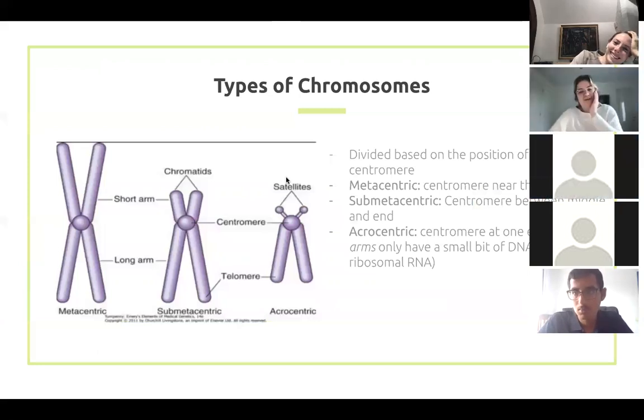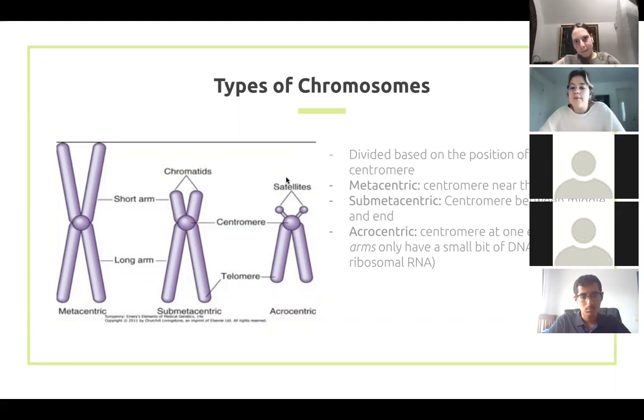So we're going to be looking at chromosome disorders now, and just a little background on it. It all stems from the chromosomes, if that makes sense. So it's important to know the different types of chromosomes that we can have. There are three main types, and it's all dependent on where the centromere, which is the little circle in the middle, is located. In each chromosome, we have our two chromatids that are stuck together. That's why there are two lines.